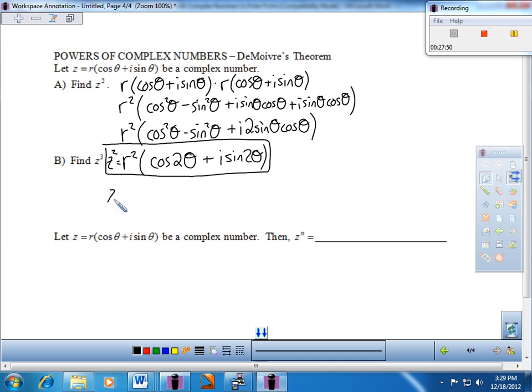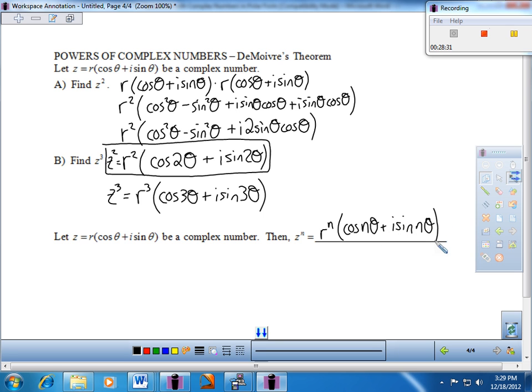Hey guys, I'm going to give you z to the third. Want to know what it is? Here we go. You would have to take r cubed, and it shouldn't come as a great shock. Remember, math is all about patterns. That's what it becomes. Could you probably picture now z to the 4th, z to the 5th, z to the 6th? So raising any complex number to any power? Well, this is where we start tomorrow, everybody. When I raise a complex number to a power, I have to raise r to that power, and I have to change theta by multiplying it by whatever n is. And that's how we'll start out with tomorrow's lesson.